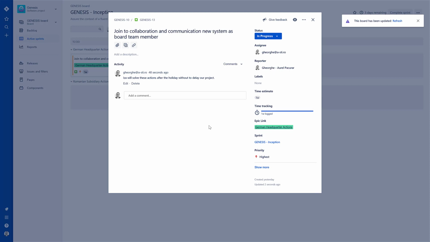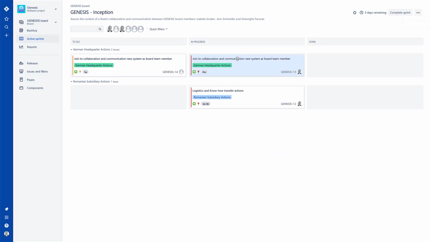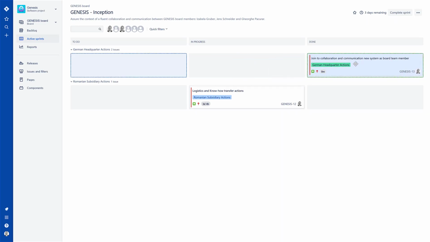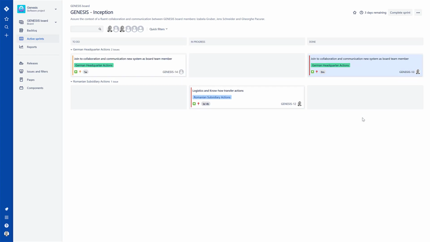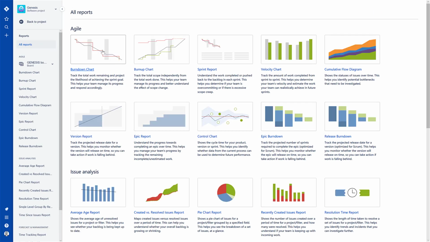And this will be visible in our diagram. And now we can declare this issue already finished, this action finished, this story finished. So we move it to done. At this moment, you can see the name is crossed out with a line. We'll go back to the reports to see how this huge amount of work is visible in our diagram.